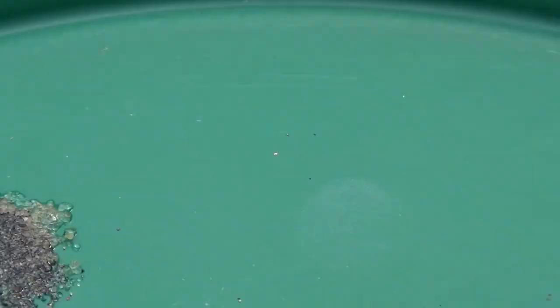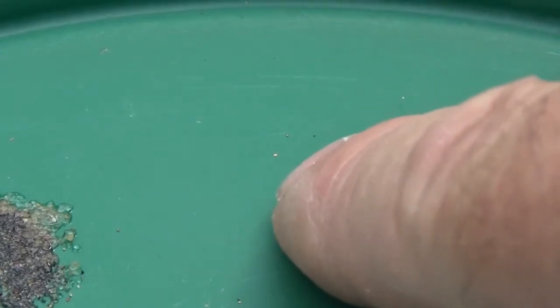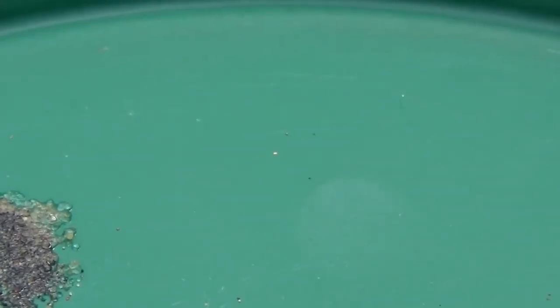I'll show you that right now - it's right there, see that speck of gold? Nothing spectacular, we're not gonna get rich off this. It's tiny but it's there. I found a speck of gold. I'm gonna see if I can get the magnifier on that so you can see it closer - it's beautiful up close.